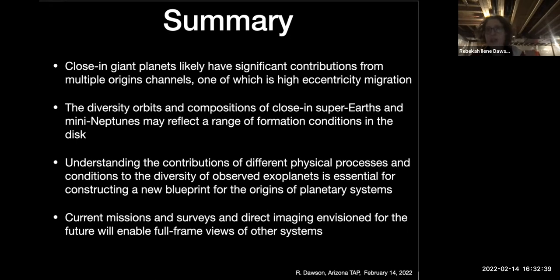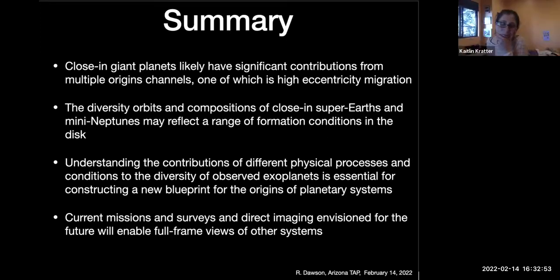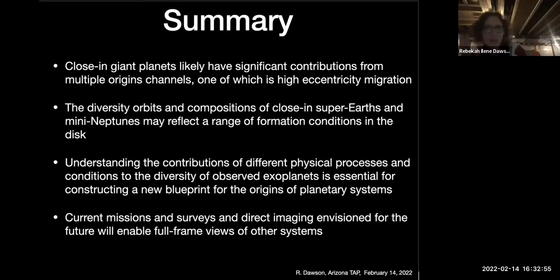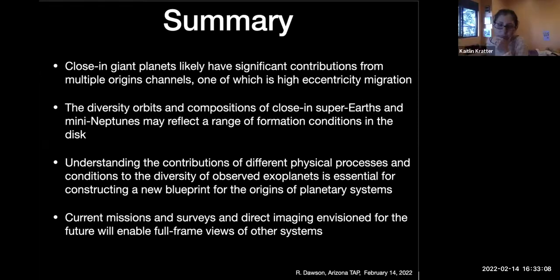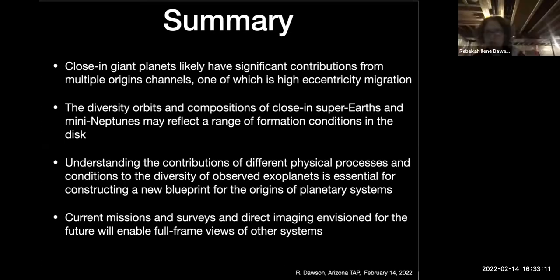So that's still an area I'm wondering about. Are the warm Jupiters the tip of the super Earth multi-planet iceberg, or are the hot Jupiters the tip of the warm Jupiter iceberg? How do all these fit together? Or are they all just quite different in terms of the relative contributions of different origin channels? Mhm. Yeah, so those are great questions.